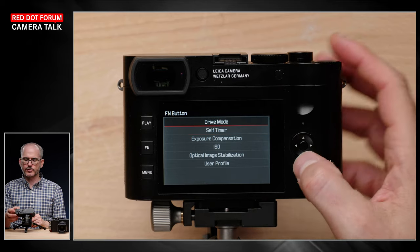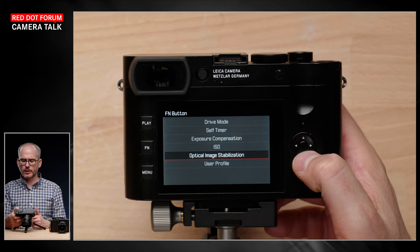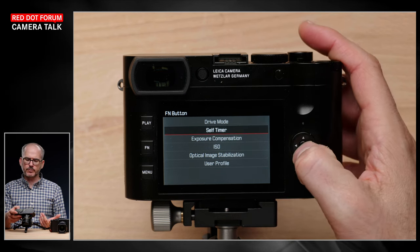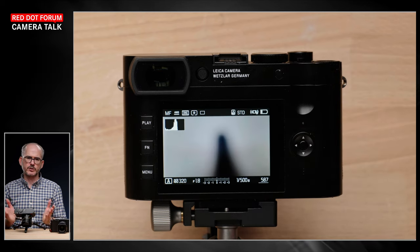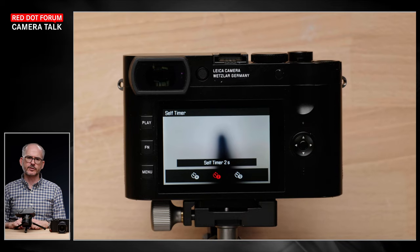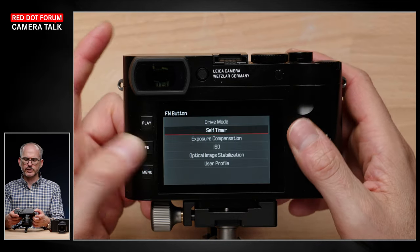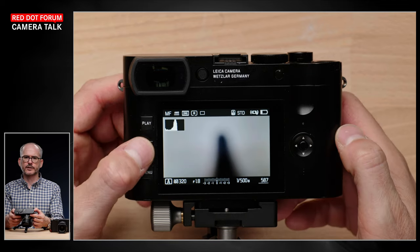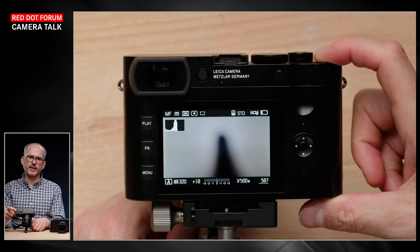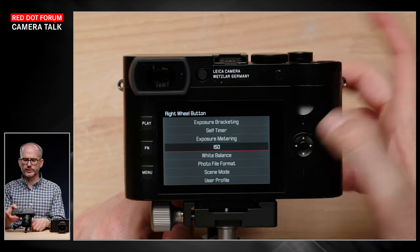And I can switch between drive mode, self-timer. There you go. Exposure compensation, ISO. Very nice. Stabilization and user profile. Most of the time, let's say if I'm going to be doing a lot of landscape work, it's nice to just be able to click this and self-timer there without having to dig through the menu. Or let's say I'm changing ISO quite a lot, I could use it here. But usually I'm assigning ISO control to this wheel assignment.